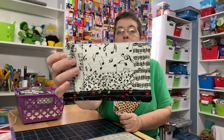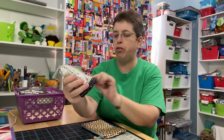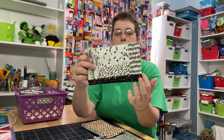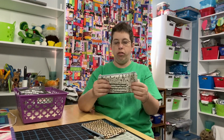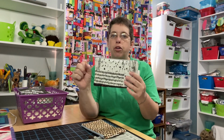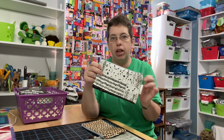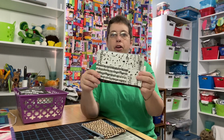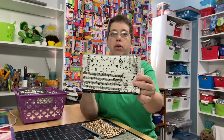this one's done as quilt as you go style. So I have quilting that goes this way, quilting that goes up and down, and then some that goes this way. And on the back, it's the same way. There's quilting going in all different directions. That can draw your batting in a little bit and shrink it, but it's really not that much. So unless I'm making it to fit something specifically, like pens or pencils, knitting needles, crochet hooks or whatever, that's what I start with. Maybe 9.5 by 5.5 and just see where it shrinks.